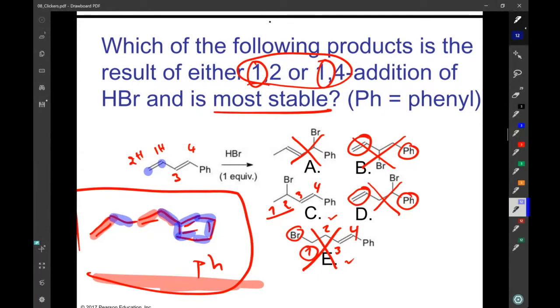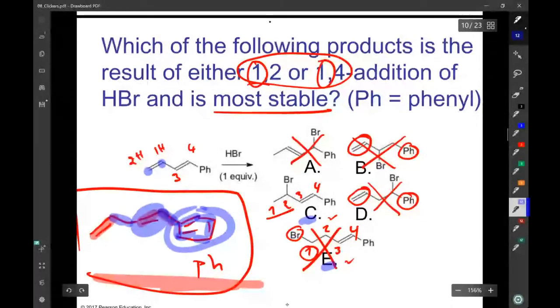And so basically, if the double bond here is closer to the ring, then that double bond will participate in the alternation. That's basically what I mean by conjugation. And by virtue of that, only structure C and E has a double bond closer to the ring. Does that make sense?